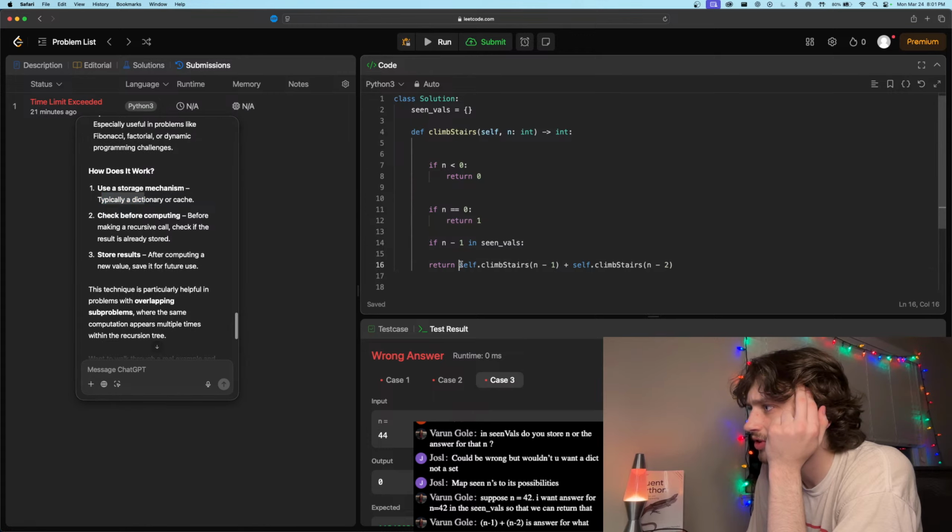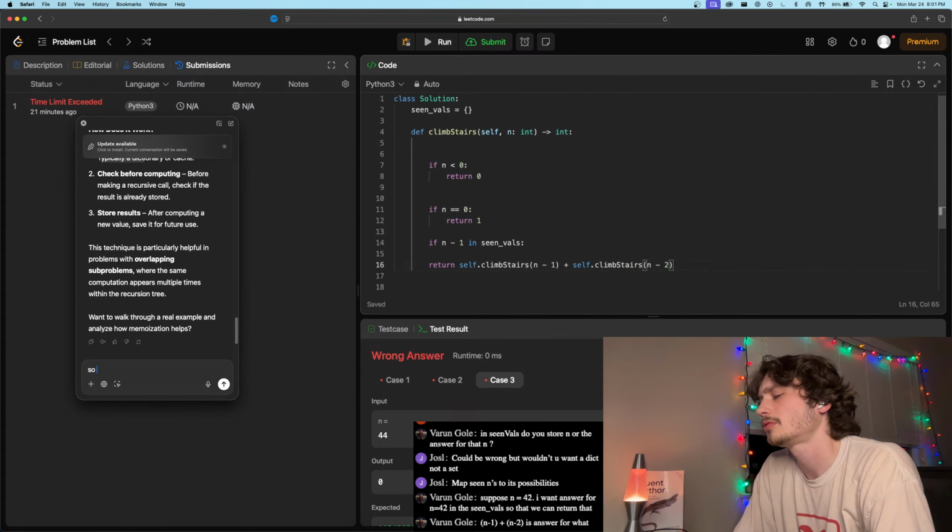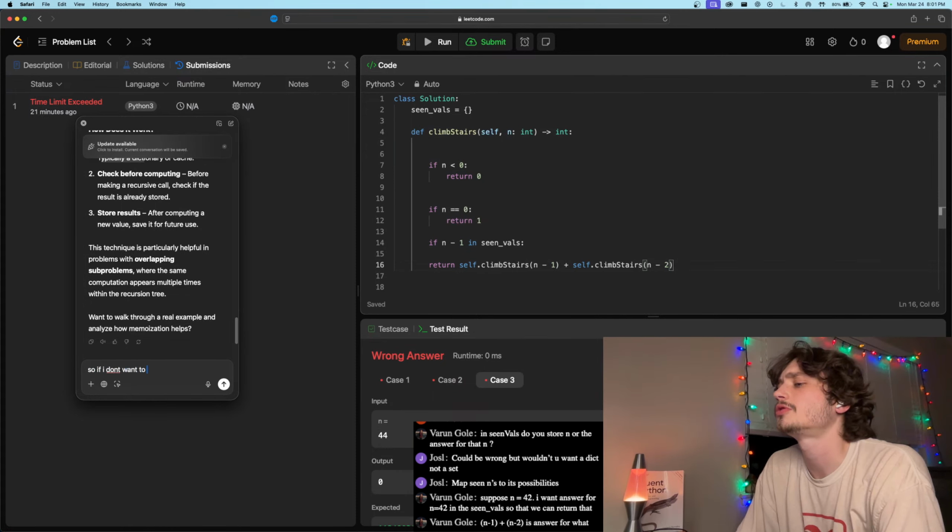We're computing a sum here. So if I don't want to do repeated work on a value, I am recursively decreasing. How could I go about setting this up?